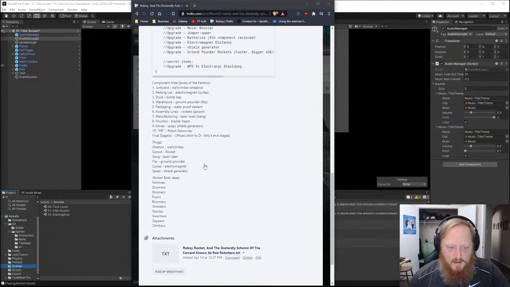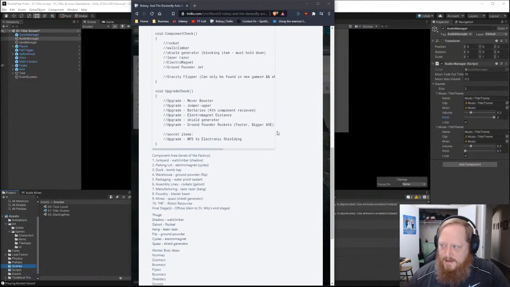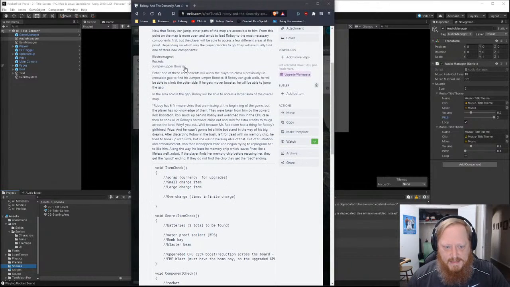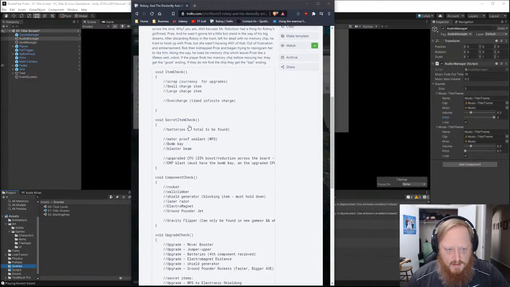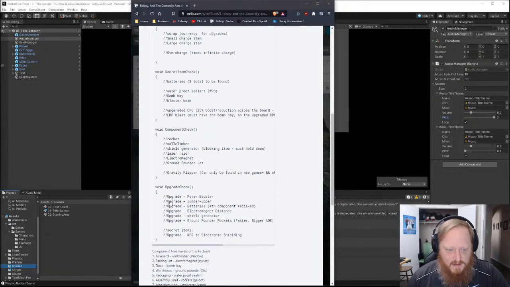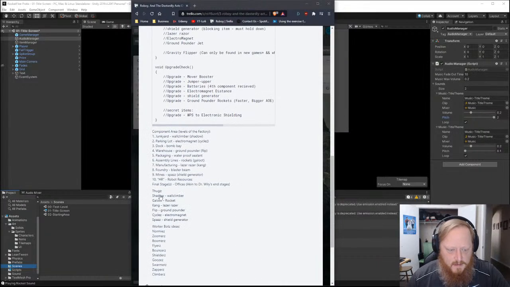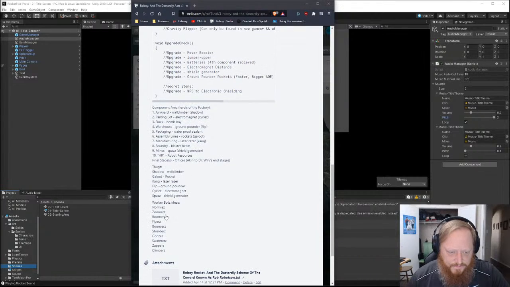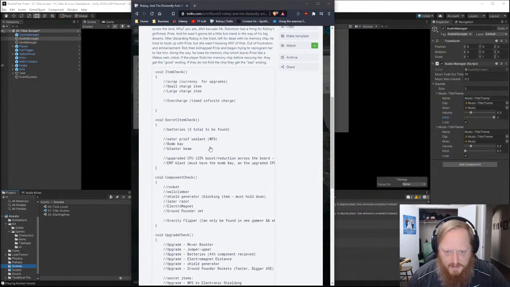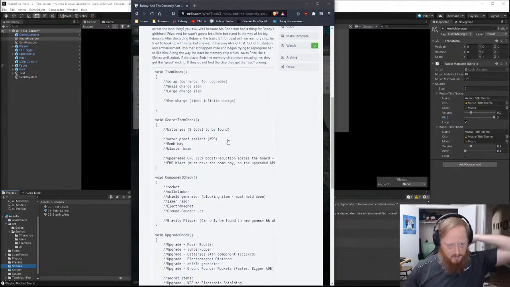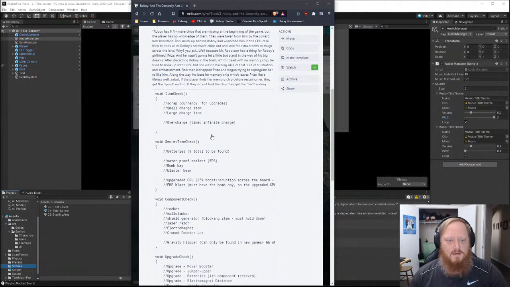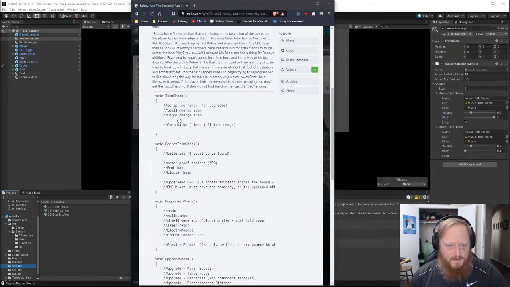There we go. So we've got to make items, because we now have an item manager. We need to create basically all of these, and we need to start creating these guys. So the thugs are basically the bosses, and the worker bots will be your typical enemies, but they're not going to be enemies. They're going to basically be hindrances, but you'll also be able to use them to advance through the level if you're agile enough.